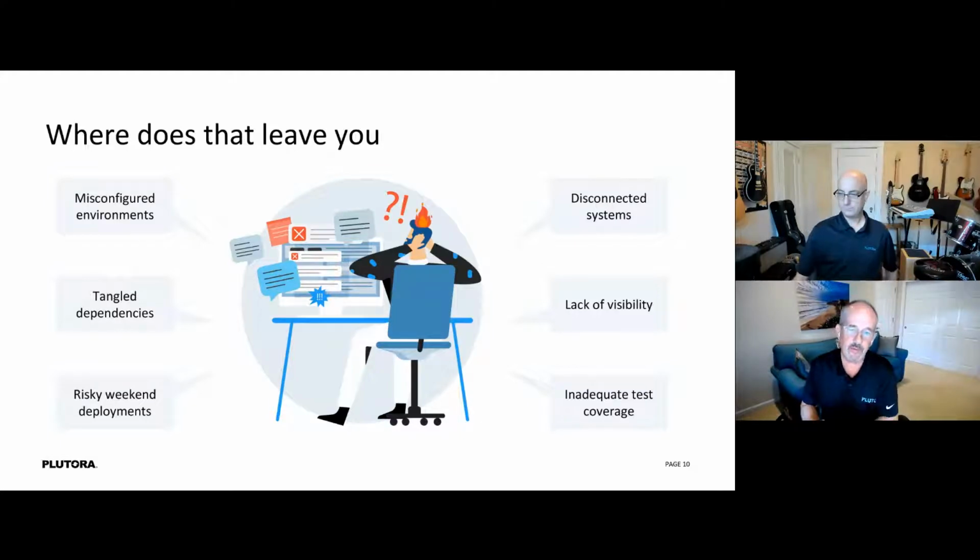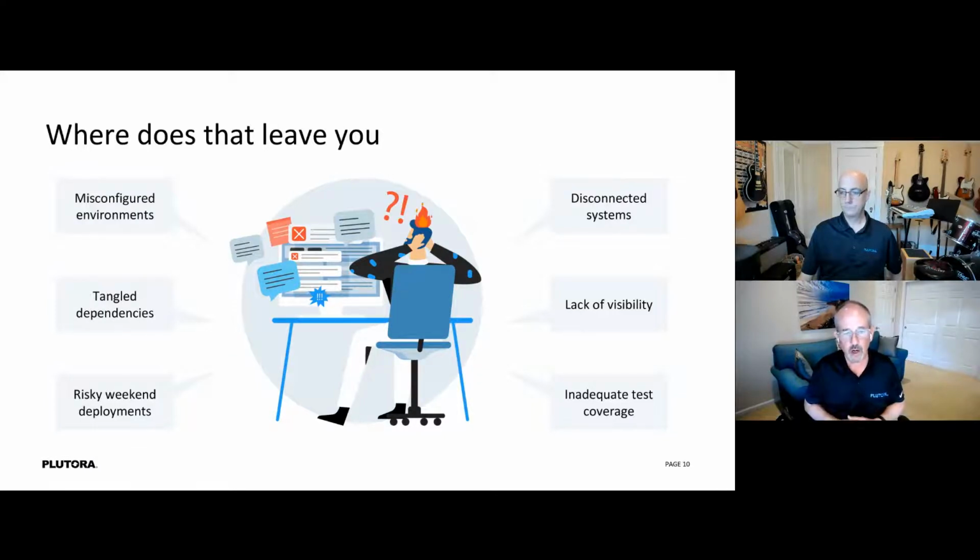A number of other things you can read, but that lack of visibility causes all the same kind of problems. So you're pulling your hair out. You're frustrated because the implementation is taking too long, and the sponsors are getting impatient because they want to see the value that they paid for.